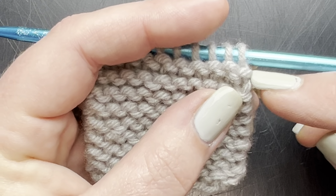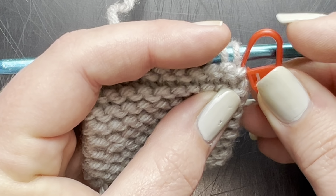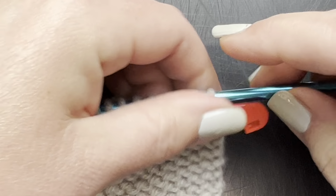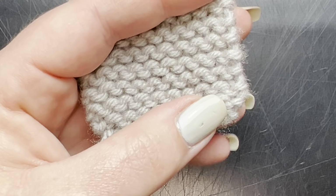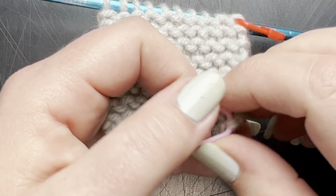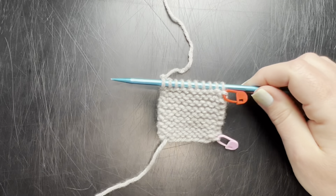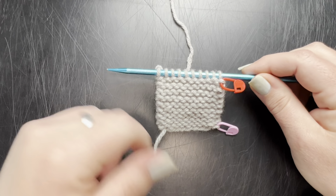That is the very first stitch we're going to go into when we go to join our sides. So I'm going to put a stitch marker there just so it doesn't get lost. And I'm not really keen on these stitch markers. I'm going to also put a stitch marker on this very first one here so it doesn't get lost, because that will be the last stitch we go into when we finish our side. So that is what I do just to keep track. You don't have to do that. You can be brave and just go in anywhere the needle will fit, but I like to do that.